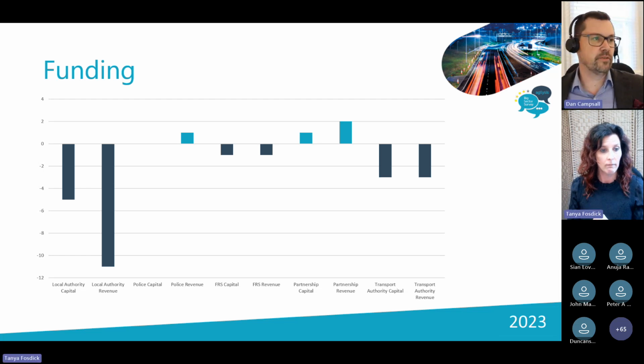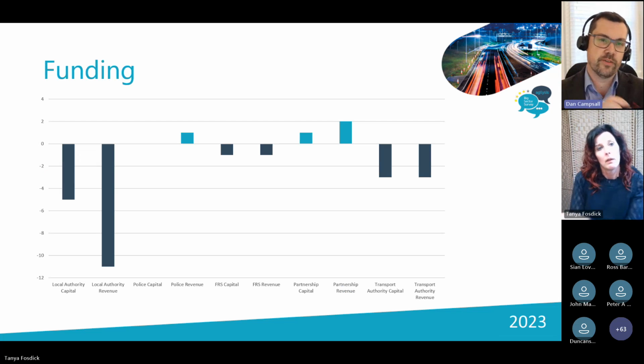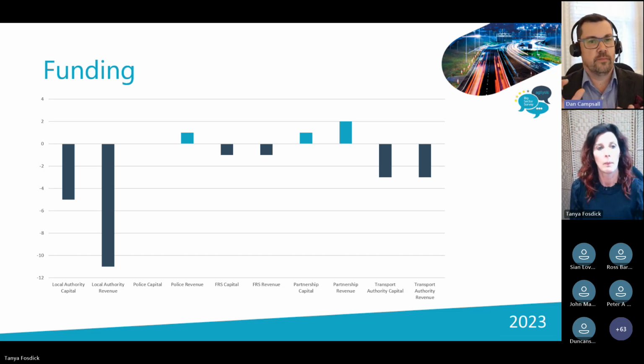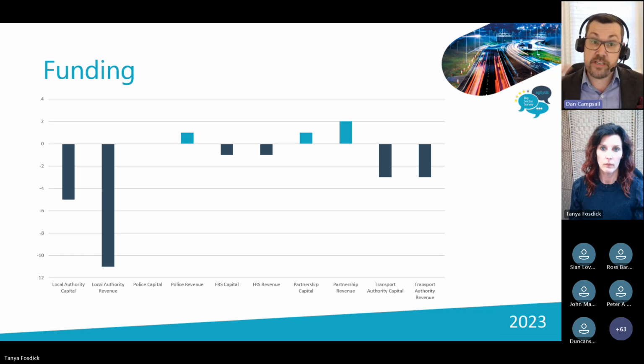Tanya, just before you move on from that slide, I just wonder whether it's worth us pausing to reflect on that a little bit. I know that within the partnerships, the revenues that they've got to play with are often generated by diversionary education courses through the UK road endorse type schemes, and participation in those has been increasing, which is quite an interesting trend. Might be to do with some of what we've seen in terms of increase in speed of traffic post-COVID, availability of courses online and that sort of thing, which might be feeding into some of that funding.